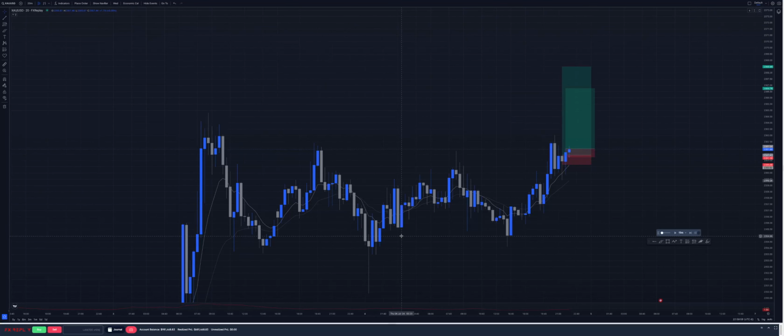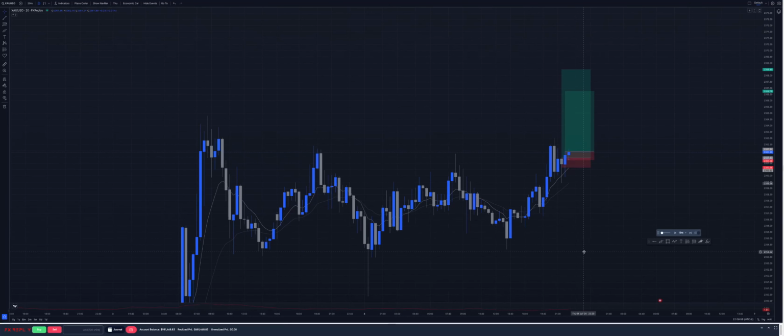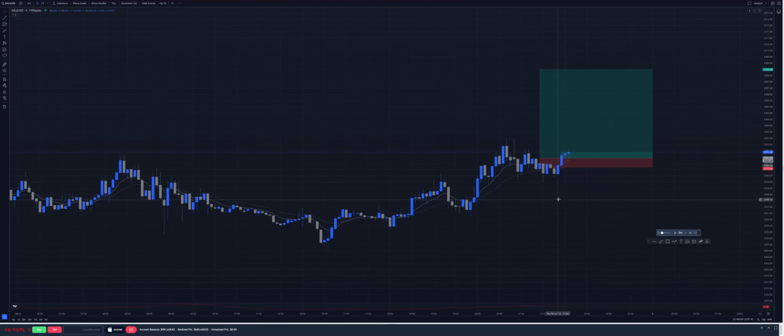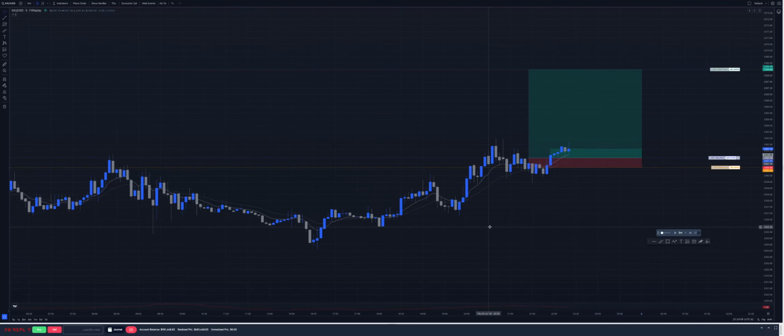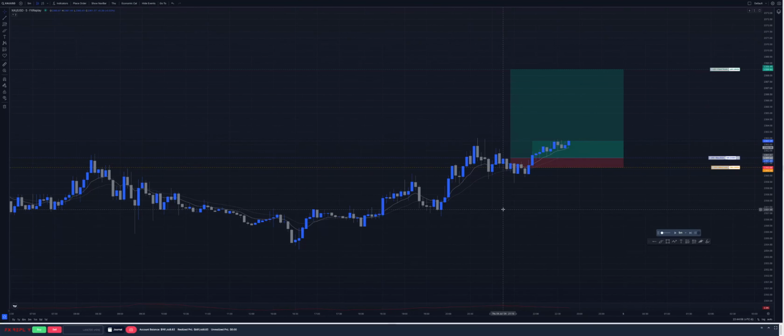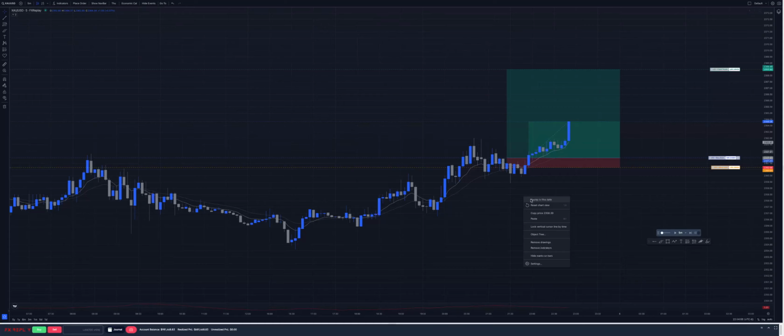Trying to think which entry I want to take. This matters a lot in the live market too. I'm going to take the lower one because that's the first entry I probably would have even dared to see. Okay, well, it didn't tap me in, but we can replay that.